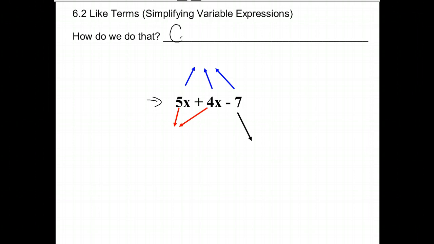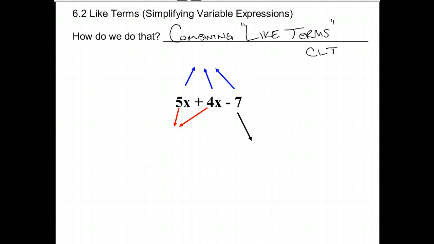The process is called combining like terms. Combining like terms, and you'll hear me abbreviate that CLT sometimes. We're going to combine like terms to simplify variable expressions. So there are certain things that we can add together and certain things that we can't add together. There are different rules that we have to follow, just like in math all the time. There are different rules for different things. But this is something that you will see all the time in future math classes. It's a very important skill that we build on.